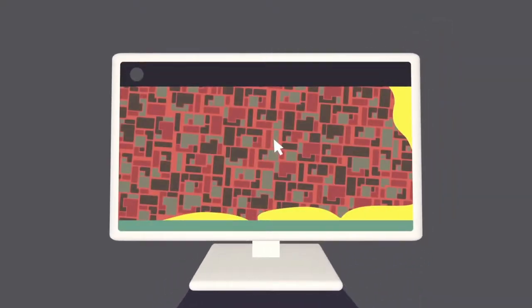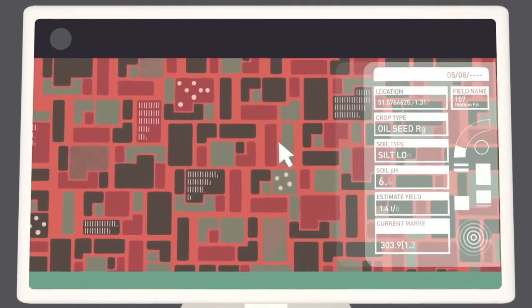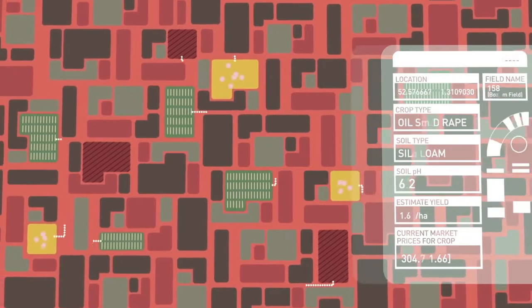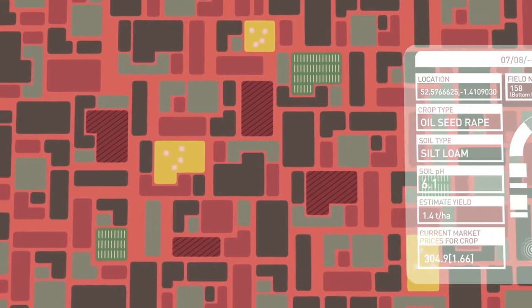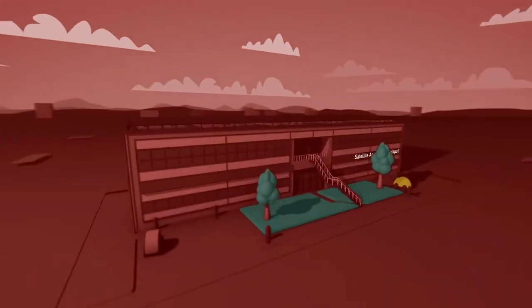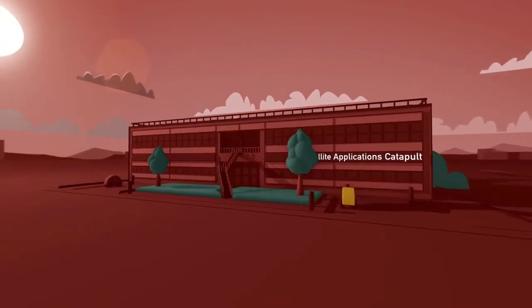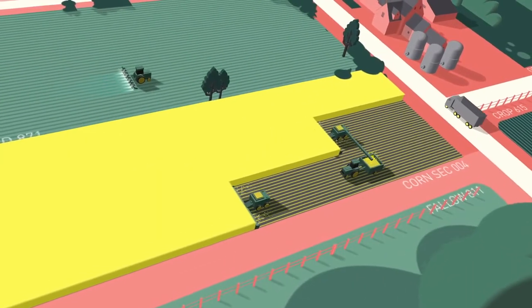Much of this information can be accessed at no cost via the Catapult's online data tools. This includes land management imagery from Sentinel 2 that is refreshed every few days, allowing near real-time changes in the landscape to be observed. All this data presents a unique opportunity. The Catapult is working with a wide range of businesses, helping them develop products and services using space data for the agriculture industry to exploit.